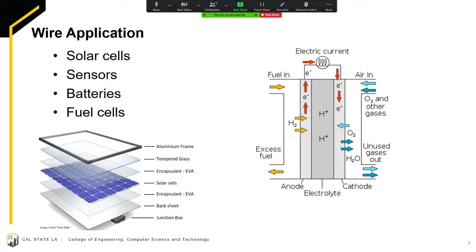Due to our team making wires out of bulk metallic glasses, we did some research into what they could be used for and we mostly discovered that they could be used to make energy sources like solar cells, batteries, and fuel cells more efficient. This is mostly due to its high corrosion resistance that keeps the wires from degrading.